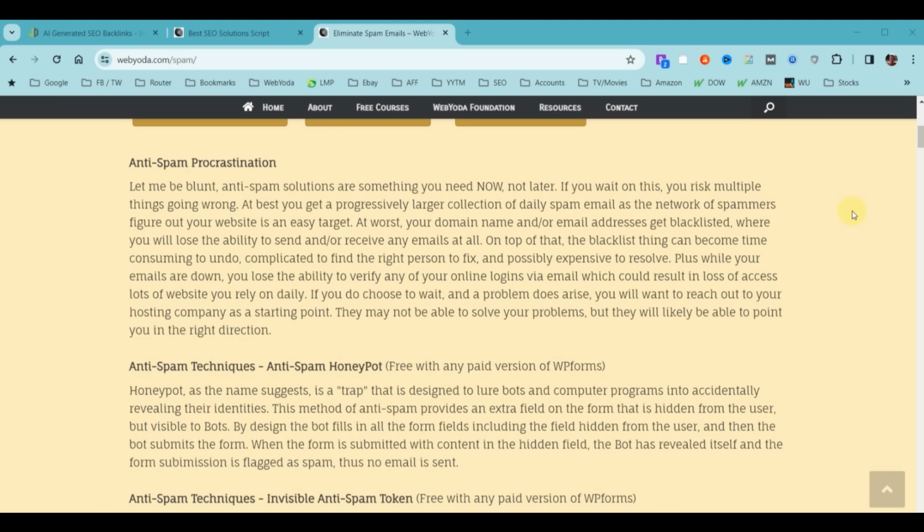And you're like, but I didn't send out any emails. But every email that comes from your website, you sent out because you're authorizing it to come through there. So the idea is to minimize what that is so you don't get blacklisted. If you do get blacklisted, it's difficult to find the right person to get it fixed with. It could be expensive to resolve, and it's not something you do overnight. So the ultimate best way is to avoid it altogether.